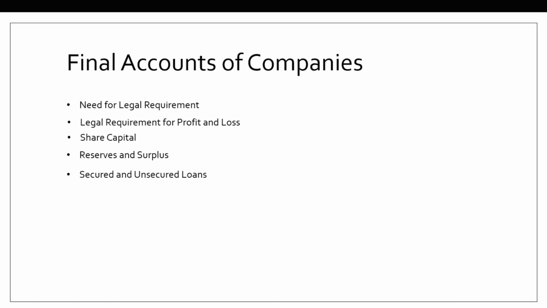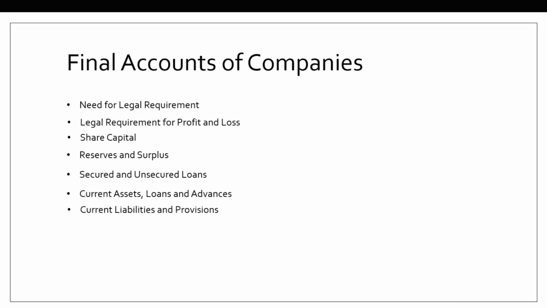Next, we'll take a look at current assets, loans and advances. Current assets are shown under current assets, loans and advances in the balance sheet, and are listed as: 1. Interest accrued on investments, 2. Stores and spare parts, 3. Loose tools in stores, stock in trade, which is stocks purchased in business for resale purposes, sundry debtors, who is a person who receives goods or services from business on credit and is liable to pay the business in future, cash in hand, bank balances with scheduled banks and with others.